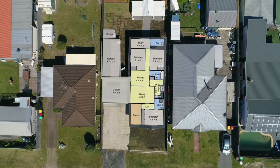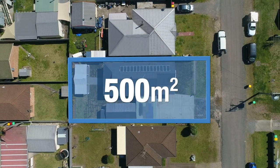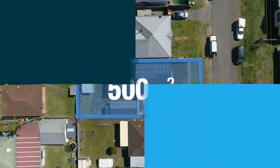This single level home is a great starter and features a great floor plan, located on a level 500 square meter block with a 15.1 meter frontage and 33.3 meters deep. How delightful is this area? Just imagine entertaining friends and family all year round under this lovely pergola area. You've got low maintenance, easy care grounds and gardens, great quiet side street location. There's nothing to do — just move on in and enjoy everything this home has to offer.